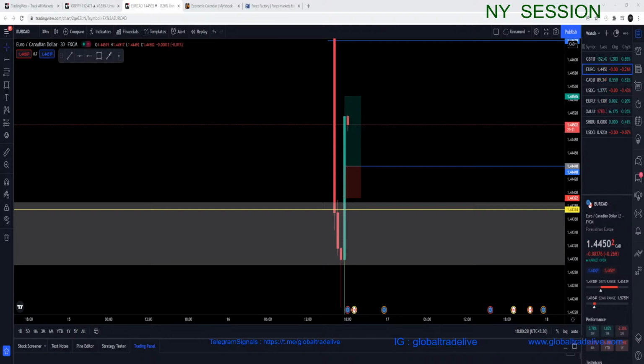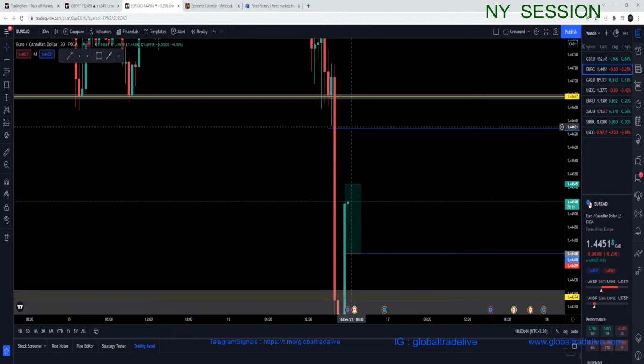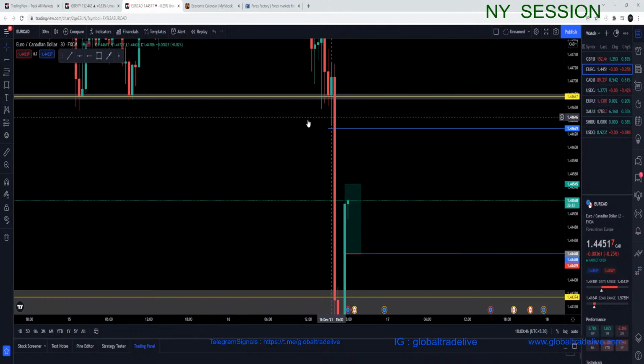Okay, I have closed half over here and I'm shifting my stops to break even now. Yeah, so now I have booked partial profits and now I'm not gonna lose anything at least. So now my trade is running at 8 pips. So now I'm gonna wait for this TP over here. Let's see if I can achieve that.